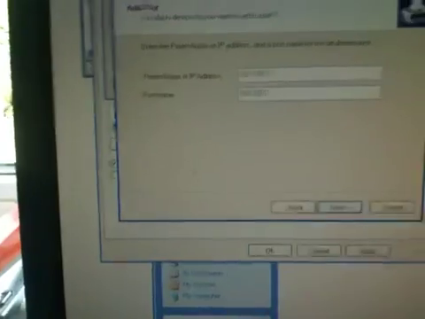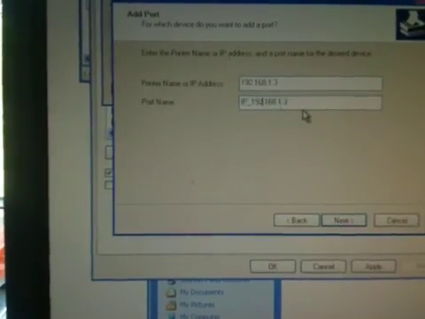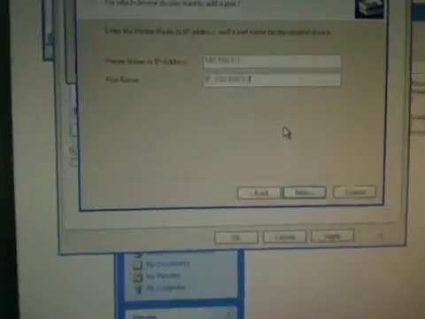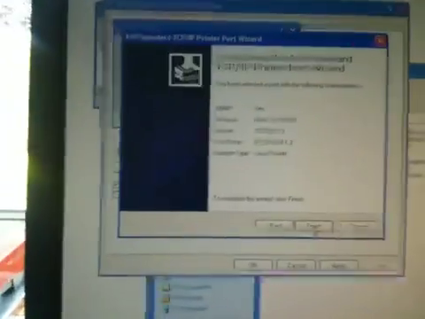Dot 1. Okay, dot 1 dot 3 in this case. Right, that's all I needed to do. As I was typing in this box, it automatically filled this box with it, so that's all done for us. Then I'll hit next, and then I'll hit finish.